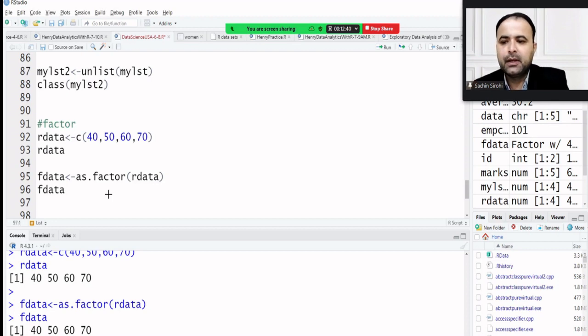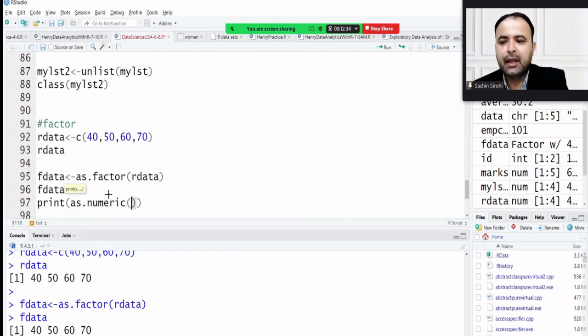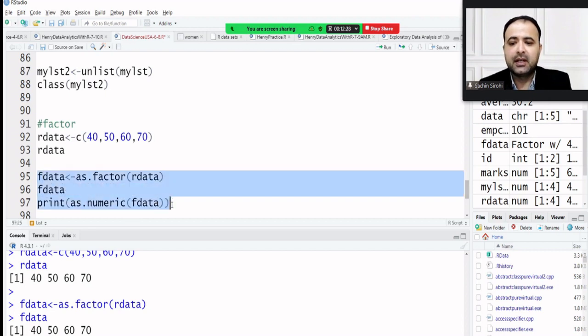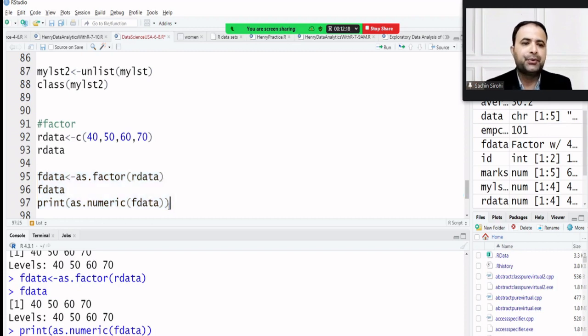So I want to print here as.numeric and f data. So this is data which we can convert in a simple manner. Simply, the R data is converted into numeric like 1, 2, 3. It's just an index number.